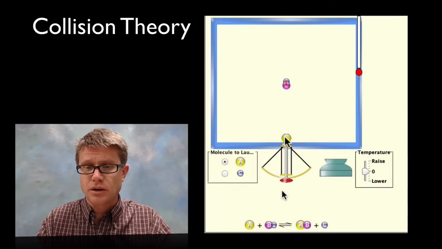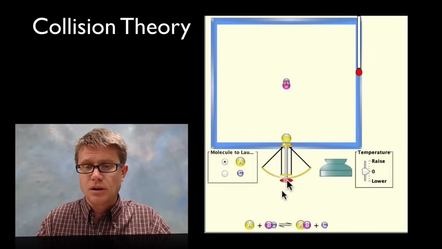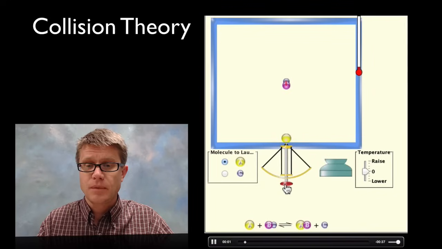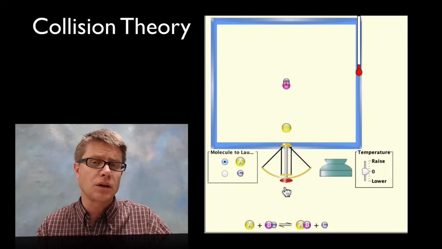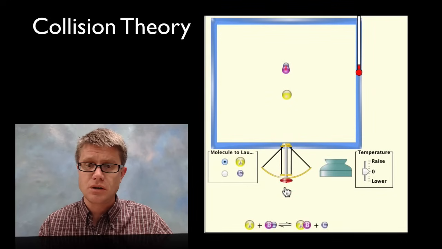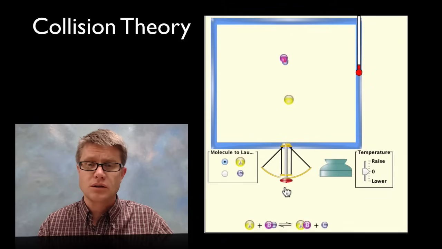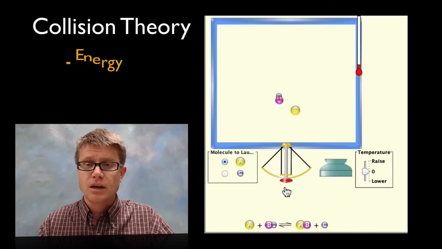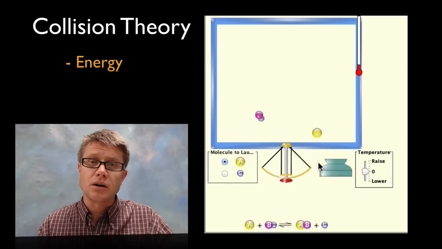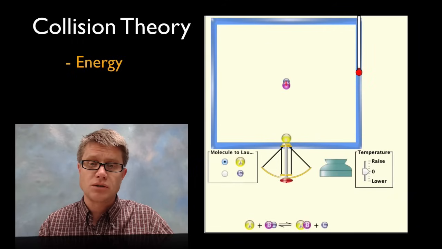And so let's say we have two molecules—we'll call this a and b. And if I were to launch a at b, what we'll find is that if I don't give it enough energy, then there's not going to be a chemical reaction in this one simple collision. In other words, you require a certain amount of energy for that reaction to occur.